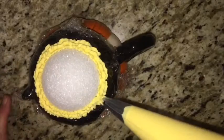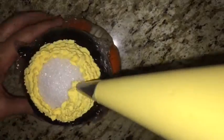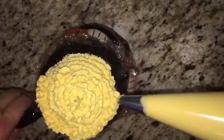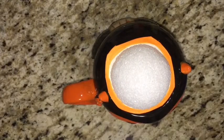So here I've got my faux whip in a pastry bag, and I'm just simply putting on the little round ball, and that gives me my height. And it turns out really good. I really like the color, this yellow with little hints of orange. So it's perfect for me. So here I'm just making sure that I've got all of the edges covered. I don't want to see any of that styrofoam ball. And if you noticed earlier, I did paint around the bottom of that little paper just in case it did show through. But for the most part, it does get covered.